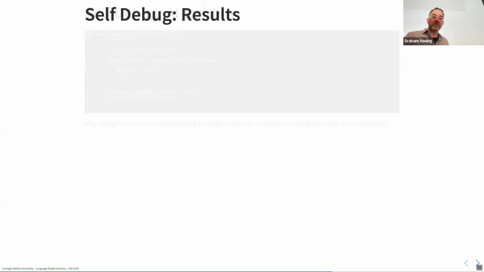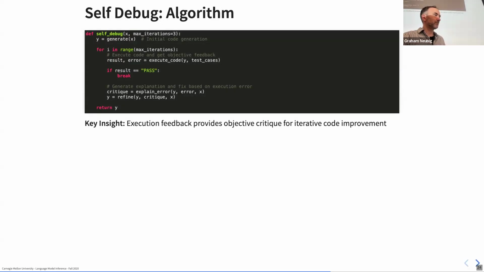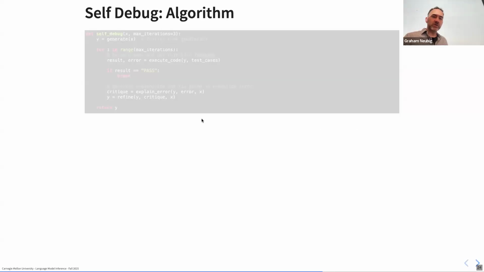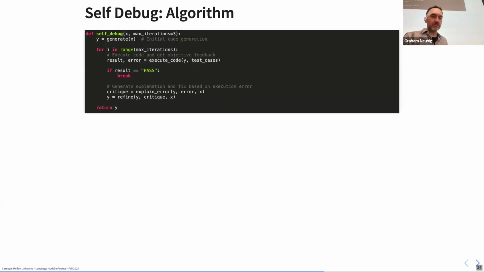Yeah, we are, for example, passing the stack trace to the model. Why not just pass the stack trace back to the model? That's a good question. I think maybe they wanted to condense it down to be smaller. Again, this was a paper in 2023, and it might be the case that models now have seen enough stack traces in their training data that you wouldn't need to do this anymore, but that's what they decided to do here. Yeah, they use the same model even for critique. Yeah, I think so. Cool.